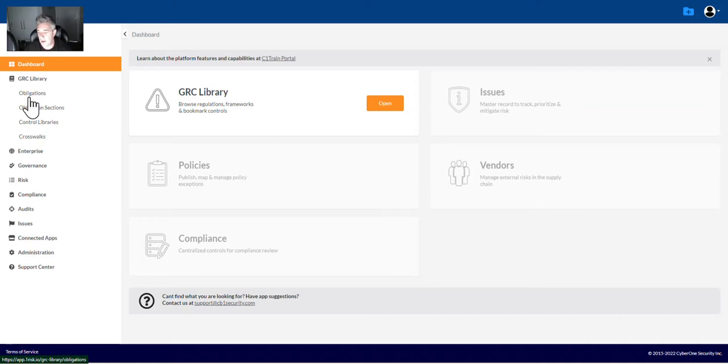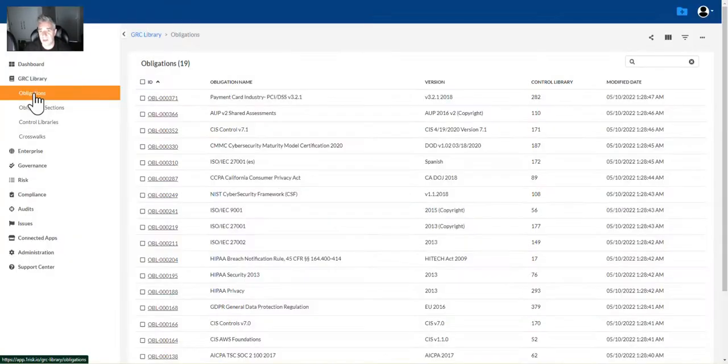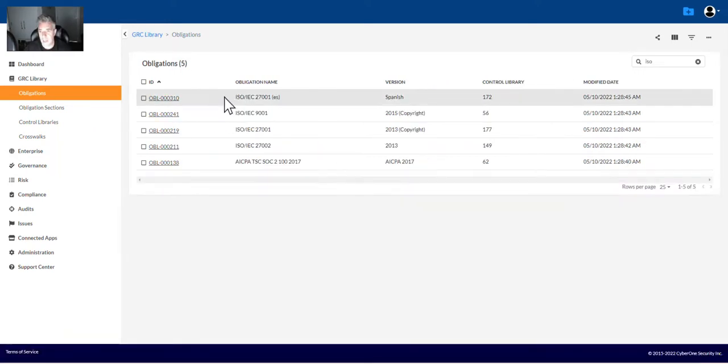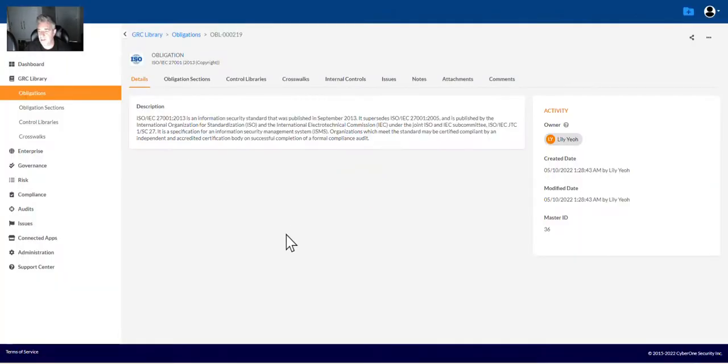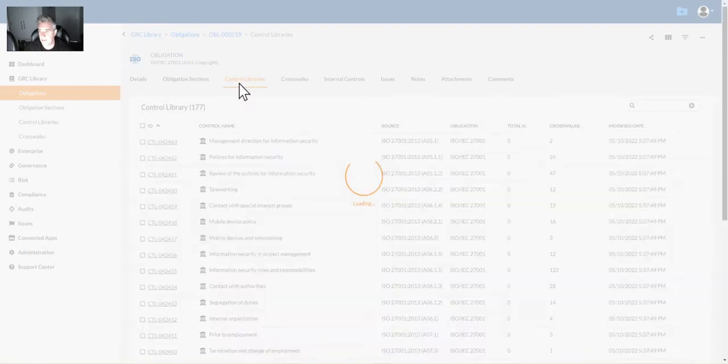So if you're doing ISO 27001, or if you're doing something like SOC 2 certification, there are certain controls that may or may not be in scope for you from a compliance perspective. So one way to do that is to segment those out using the applicability function in the tool. So we're going to go into obligations. We'll go into ISO today, and we'll be focusing on ISO 27001. So here you see the obligation here. This is the standard ISO 27001.